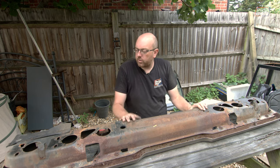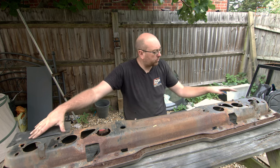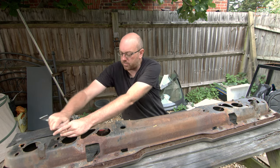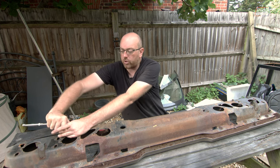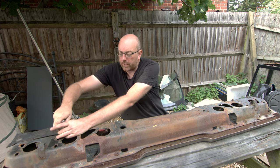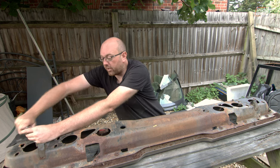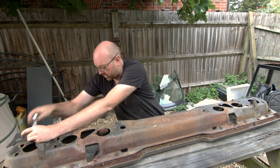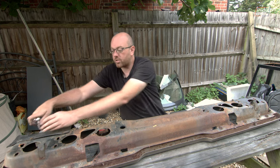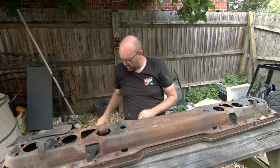There are a couple of pads as well - these big pieces of material that are bolted onto the corners. They're there to protect against heat from the exhaust, because the exhaust system sits right below this area, and also to protect from mud and water kicked up by the rear wheel. The one on the far side has completely disintegrated - you can see how fragile it is, so I'm going to have to get some new ones at some point.